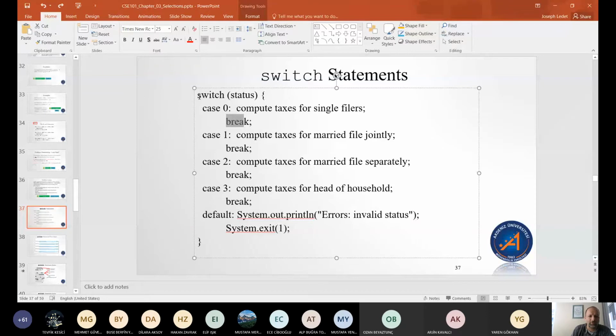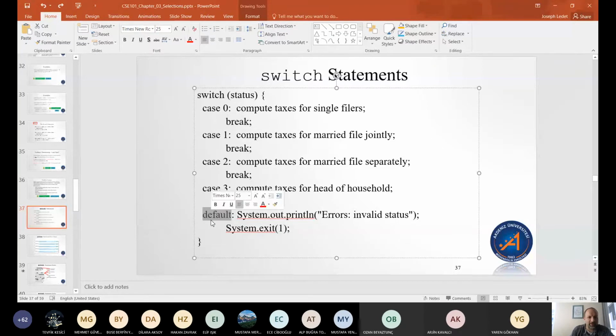We're controlling the flow of the program. Okay. So break says, get me out of the control structure I'm currently most inside of. So if this switch were inside of another if or inside of another switch, the break would not break me out of the whole thing. The break would just break me out of the switch.